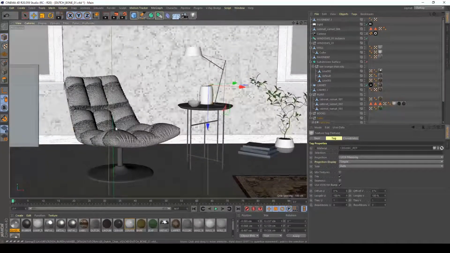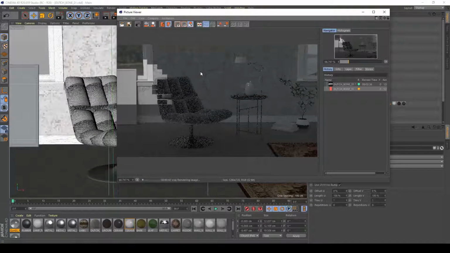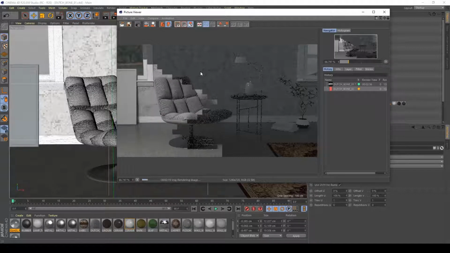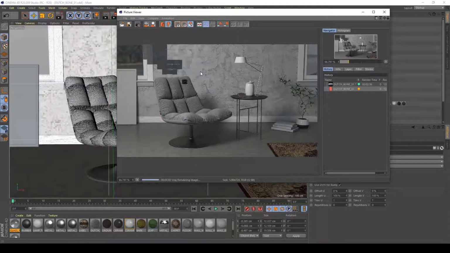So I want to see what happened in my render now with a quick render. Okay, here we are.